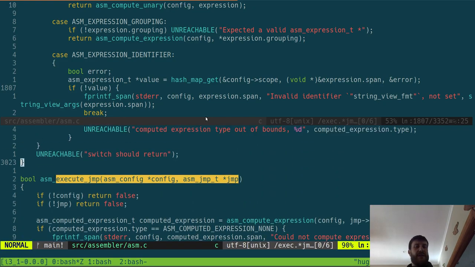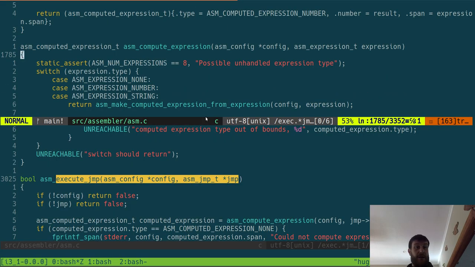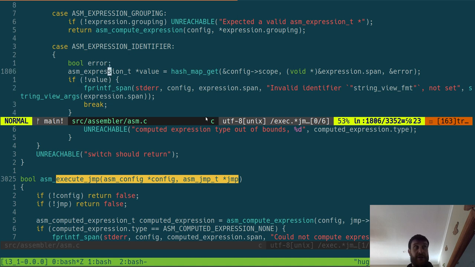That's where it gets a little tricky, because this is when we're actually, no, it is when we're computing the expression. This does work. Cool.